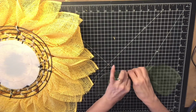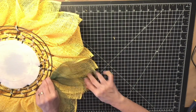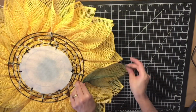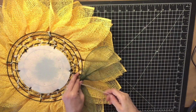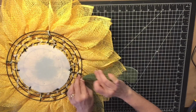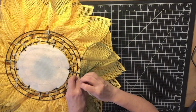So now you can make leaves on these. This is totally optional, but you do the same thing we did in the beginning with the longer 10 by 10, and we made the 2 petals. That's what you're going to do for your leaf. And this time, though, you're just going to flip your wreath over, flip your leaves, and attach it to the very outside ring.